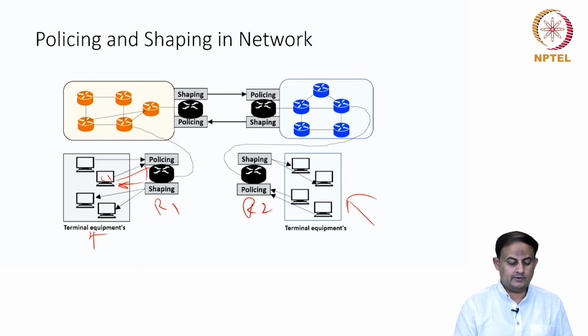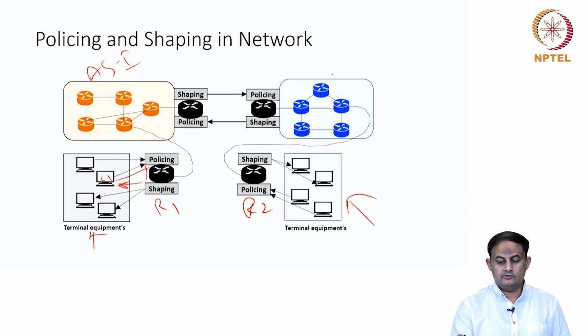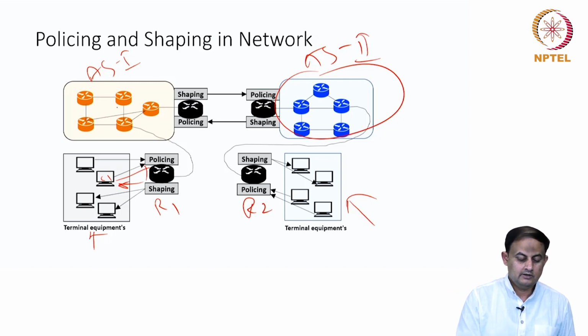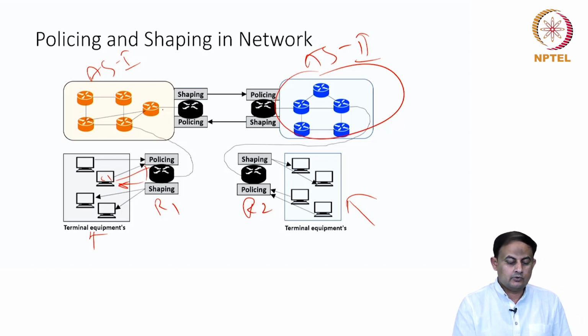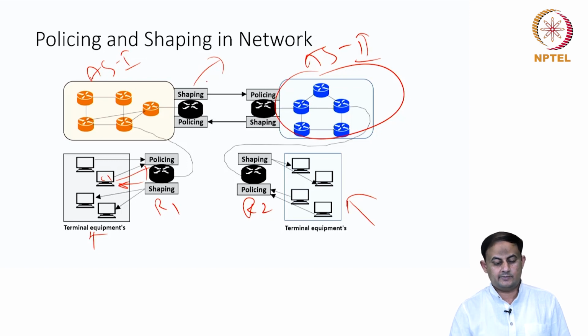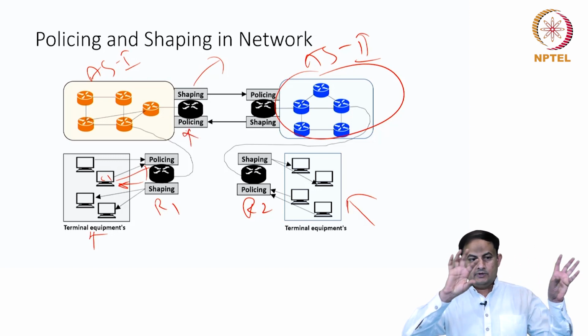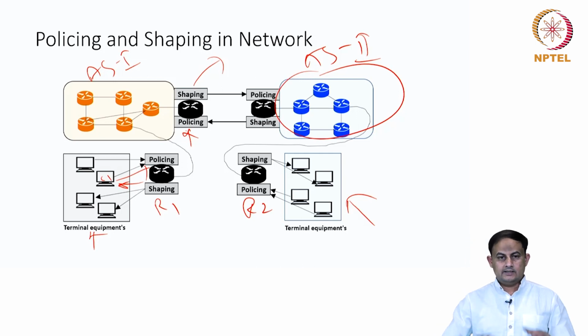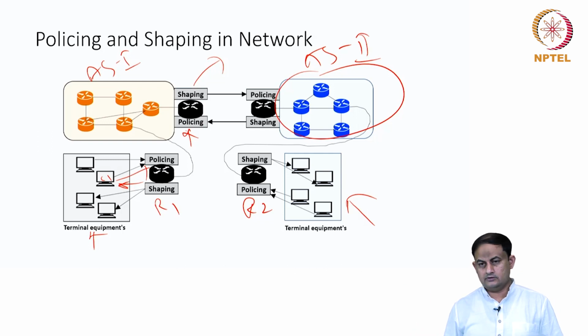Again, you can see that, assuming R1 is part of the same autonomous system as these routers, and R2 is part of autonomous system number 2 along with this bunch of routers, across these routers, whatever is marked in yellow, no policing and shaping is happening. When the traffic is exiting the network and going to the second autonomous system, shaping is happening, and whatever is received from autonomous system 2 is policed at this router. That is how between the autonomous systems or networks you do the policing and shaping operation. So, that is the big picture, and policing and shaping are two of the traffic management actions.